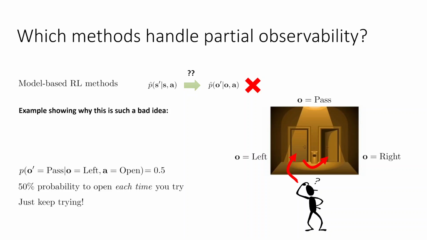It cannot represent the fact that if you tried the door before, it'll not unlock if you try it again. Because the probability of O prime is only a function of the current observation and the current action that you're taking. It is not dependent on previous actions in this model. So this Markovian model simply cannot be used with non-Markovian observations because it will lead to these ridiculous conclusions that if you keep trying the locked door, eventually it will unlock. The problem is that the structure of the model simply does not match the structure of the environment. In reality, the probability that you'll pass is actually 0 if the door didn't open before, but you can't represent it with this model because the model doesn't take in past observations and actions as input.